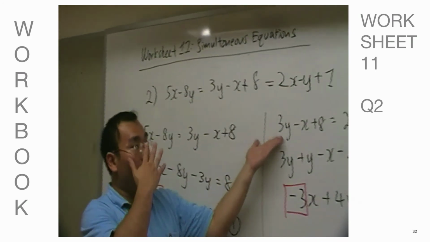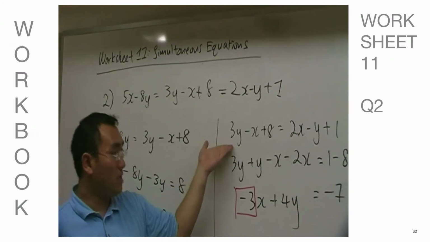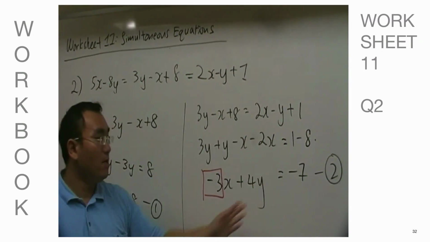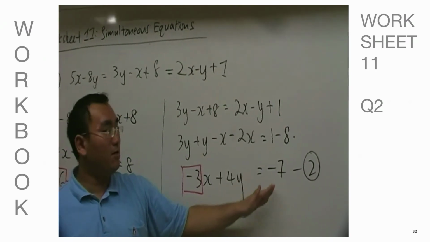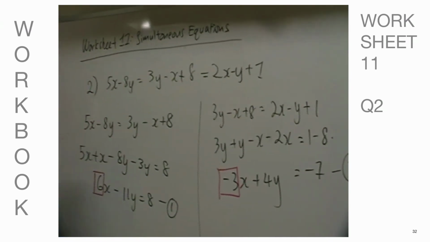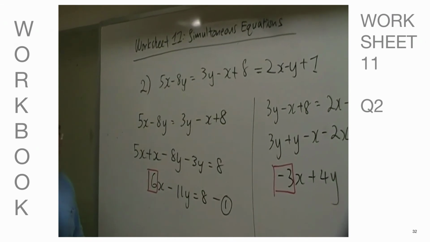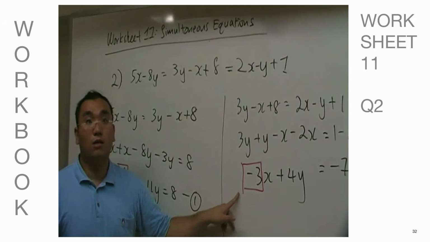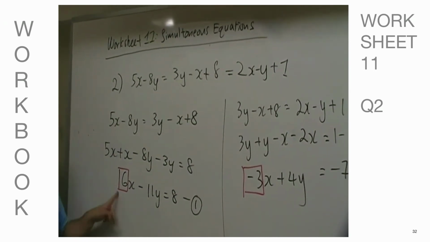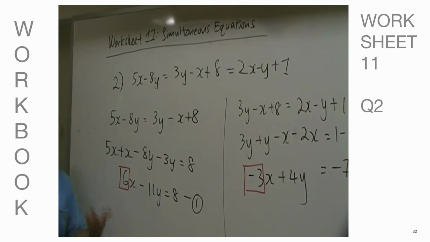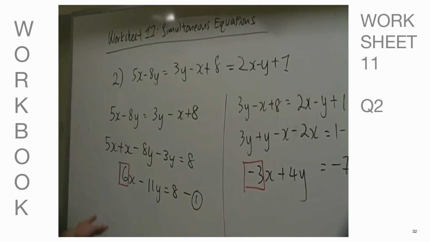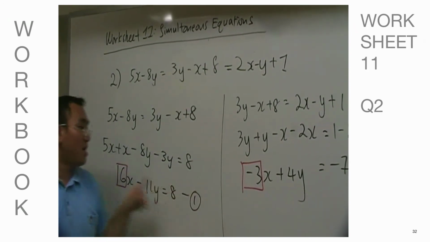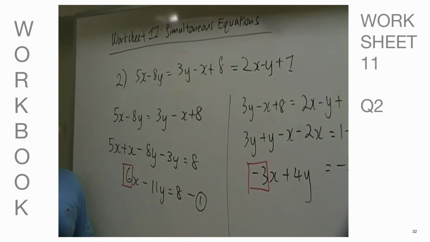Similarly, for the second part, I will take the left hand side, right hand side, and continue all the way to a simple equation form: x, y, followed by a number, equation number 2. Now, if you look at this, which one is easier to eliminate? 11, 4 or 6, 3? You realize that 6 and 3 is easier. The x term is easier to eliminate, because all I need to do is multiply this by 2 to get -6, add it, and they will negate each other.